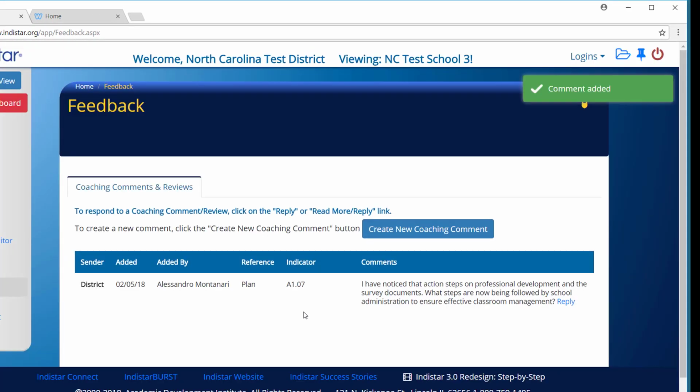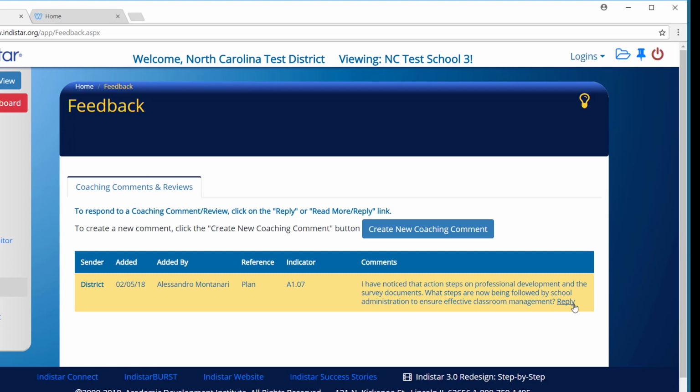Once you actually create the coaching comment, then the school would have the possibility of replying to the comment, and then you would have the back and forth conversation in this area. Now I will say that these comments are permanent, so once I press save, it stays there. There's no way of me going and retracting that or deleting it. They are permanent, and the great thing is that 2 years from now, a new principal at this school can read all the comments that have taken place between district and school for the past 2 years. So it really is very helpful.